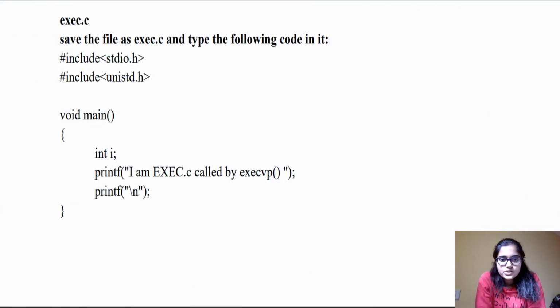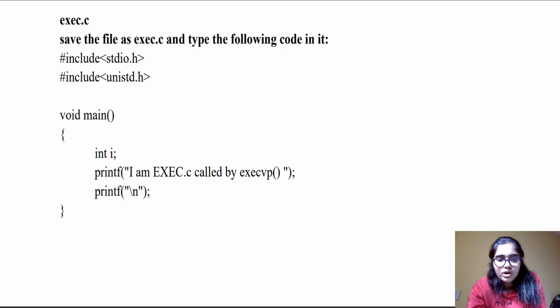Now let's discuss the source code related to the exec family of functions, which replaces the current running process with a new process. For instance, it can be used to run an executable program by using another executable program. It comes under the header file unistd.h. There are many members in the exec family such as execvp and execv, and many more functions are used.